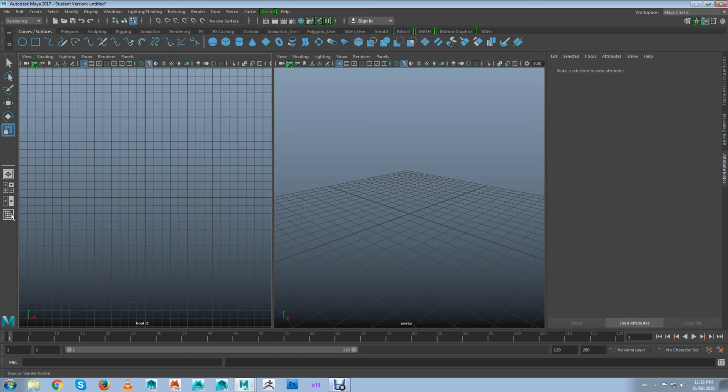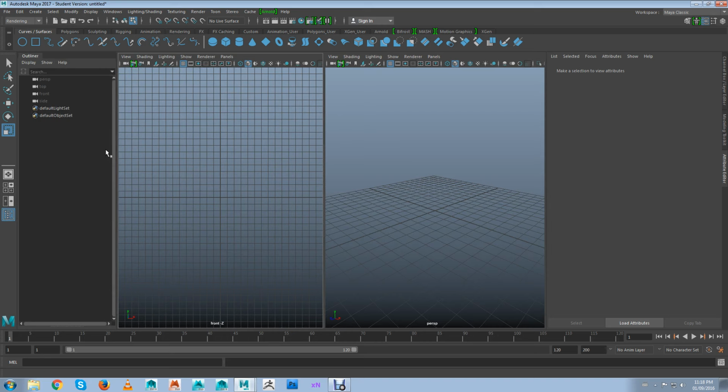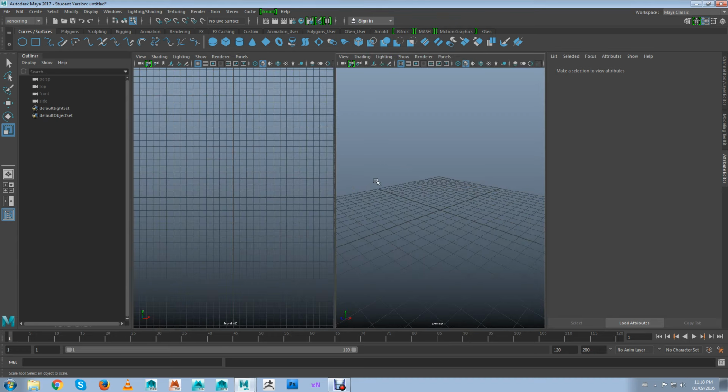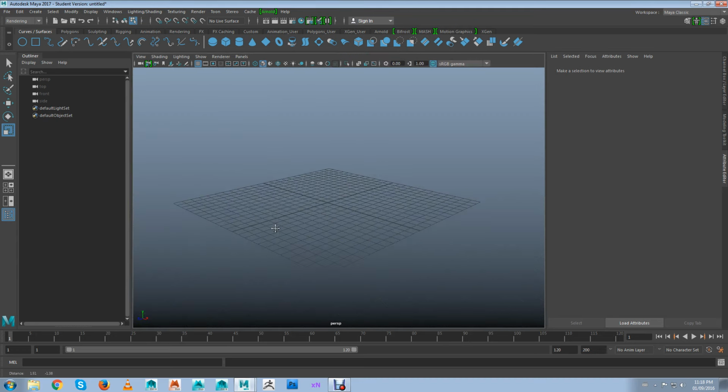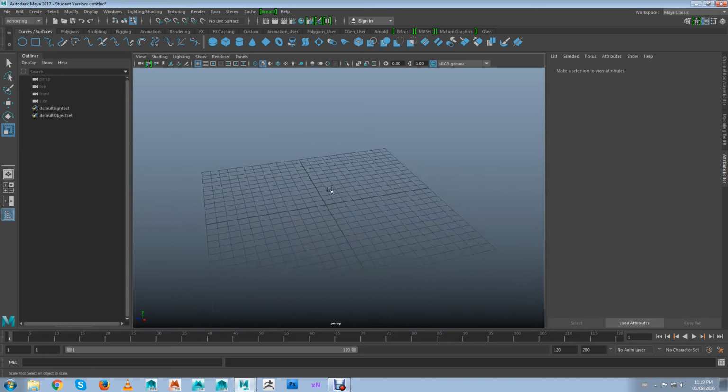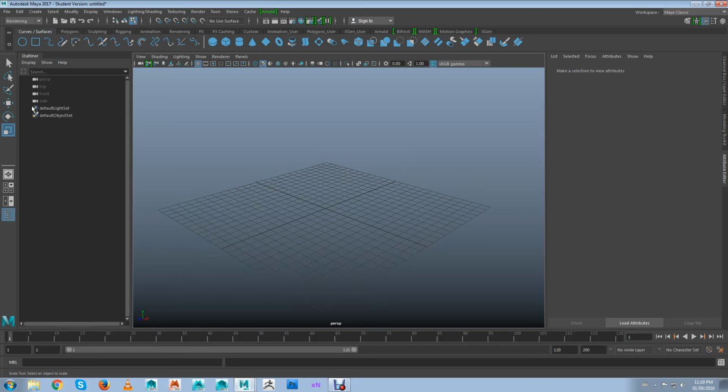Then if I click this one here, it shows my outliner. An outliner is essentially a list of all of my objects in my scene. I can be working in my perspective view, moving things around, and I can see all the objects in my scene, all the DAG objects in my scene.